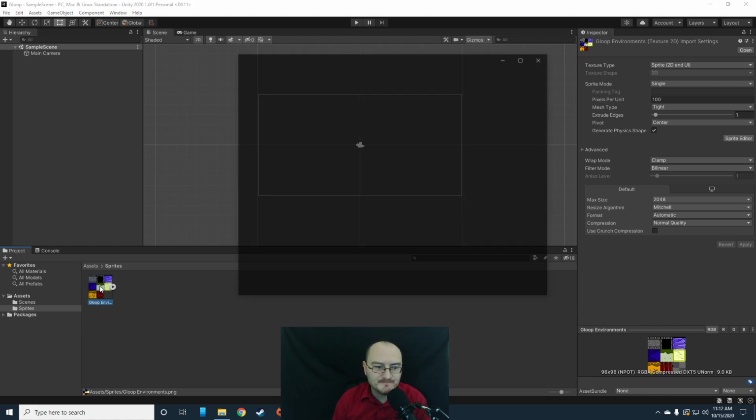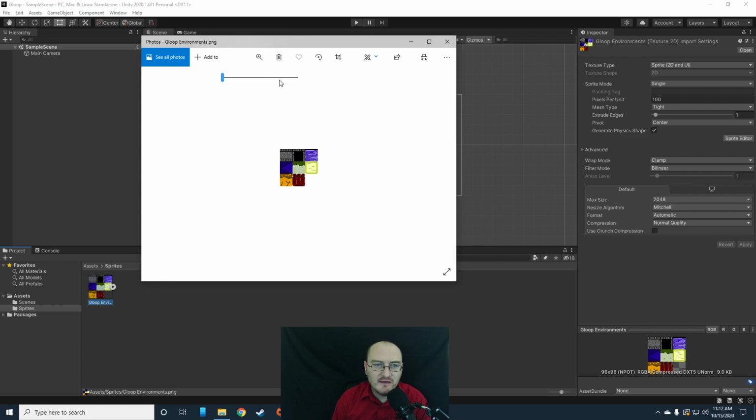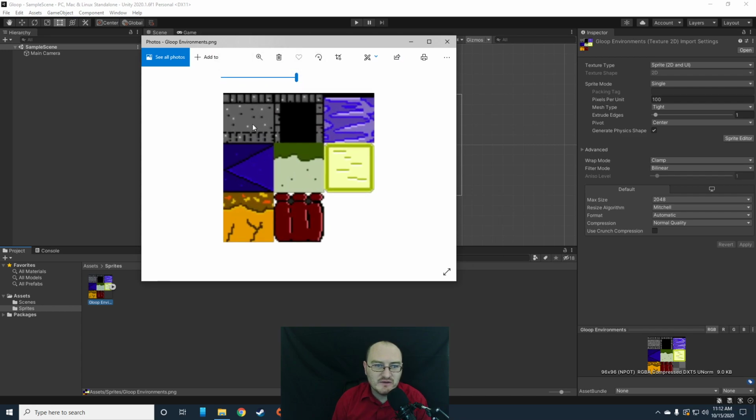What I did was, in Pascal, I created a block that will suffice as basically my level, or the blocks that I can put next to each other in a grid to create a level and platforms that we can jump on. I have an exit here, which is going to be how I finish my level. And then I have different blocks for platforms for each level in my game to change up the way the game looks as I play it.